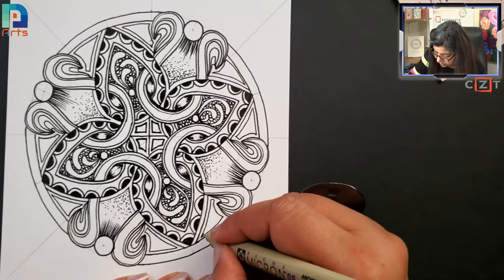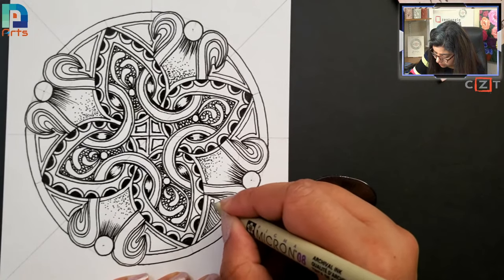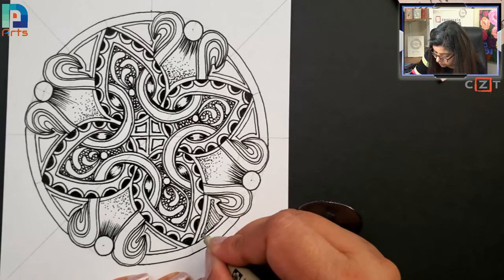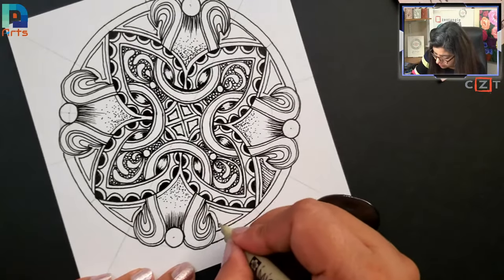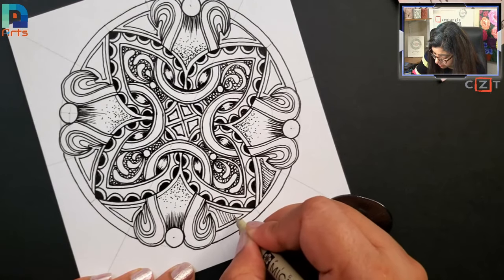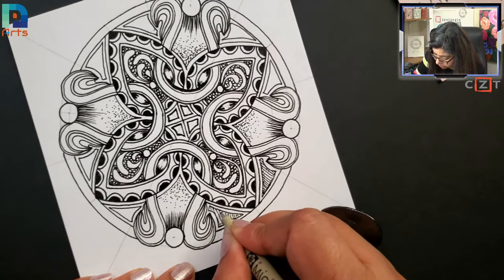And in these lines, we are just going to draw these hatchings, both sides. These hatching lines, parallel straight lines. And then a little horizontal line on the corners.